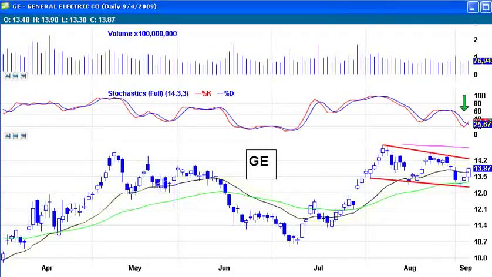200 period moving average. Basically I use three moving averages: the 20 moving average, the 50, and the 200, and they're all exponential moving averages, meaning that they're weighted. They put more weight towards the more recent price, so they actually move faster with the markets, and they don't lag as much, even though they do lag. So I use the exponential moving average and a basic 200, 50, and 20 period moving average.